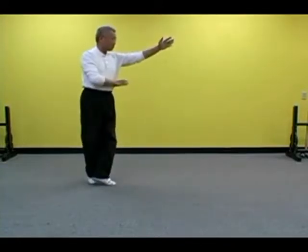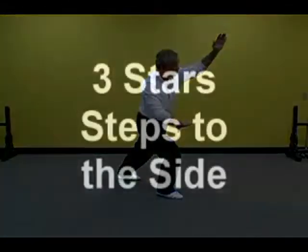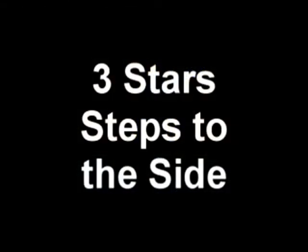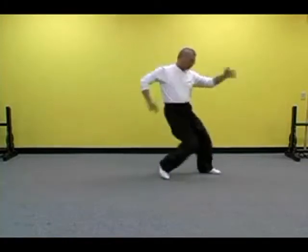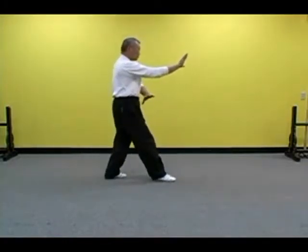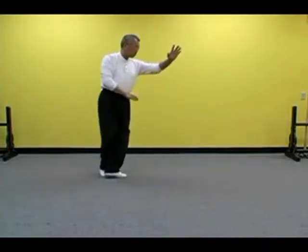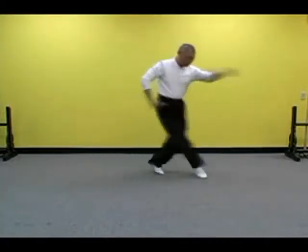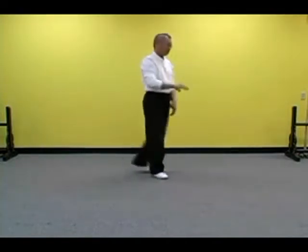3-star step is the most widely used step in internal martial art way of fighting. The 3-star step also has a wide variety of movement. It could cross the opponent's energy flow and travel to the opposite side, or it can parallel the opponent's energy and still travel the same side. So one must learn the 3-star steps flexibly.